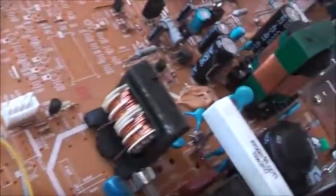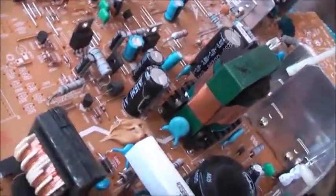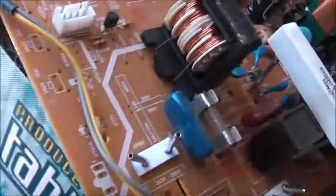There you go, I'll replace that filter capacitor. I'll have to rig up a 1000 microfarad capacitor somehow. Damn it, 1200 microfarads is quite big. It's quite a lot. Something like that. I'm off to make one.